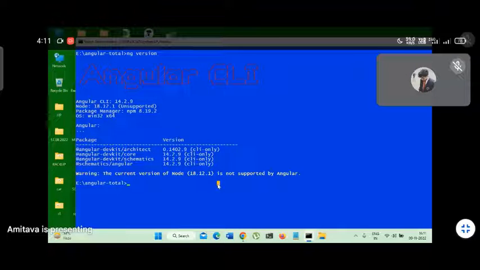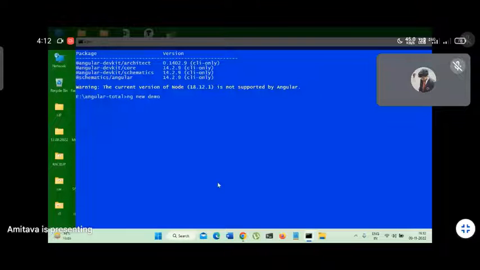Now how do I create an application in Angular? So to create any application, let us start with simple ng. I'll create a new application. So the command will be new. Then suppose my first application is demo. So ng new demo, press enter. New is the command, demo is the name of the app that I'm going to create.